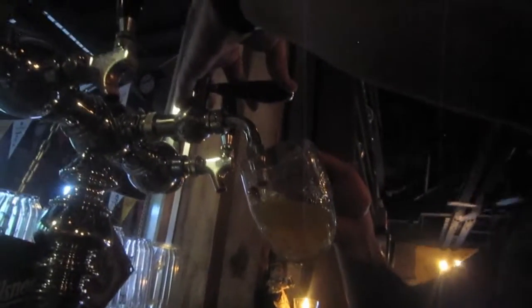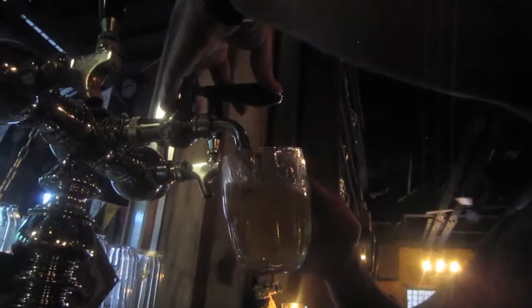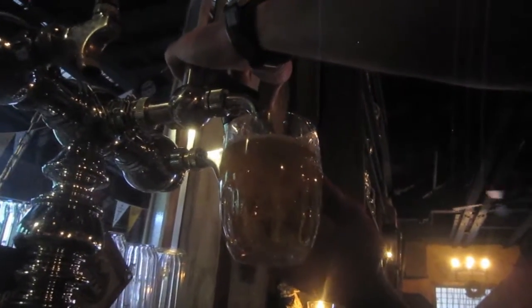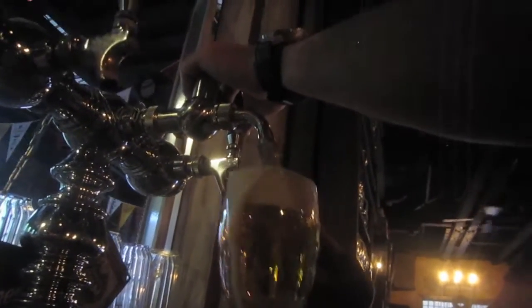This style is where we pour pure beer into the glass and at the end we create a nice creamy head. This is a beer for long-term drinking, for a whole dinner or for a whole lunch. You can see — clean and cold glass, held at an angle of 44 to 45 degrees. Now he has created a nice creamy foam on the top.